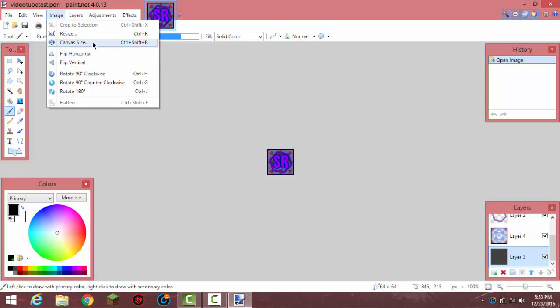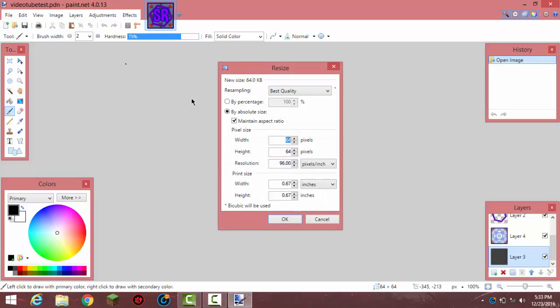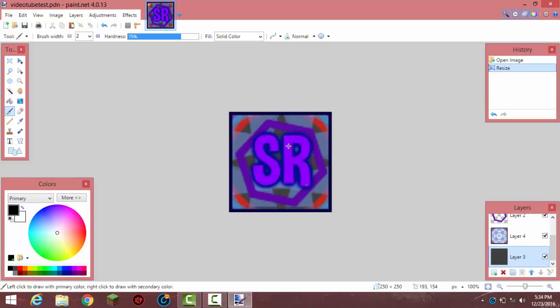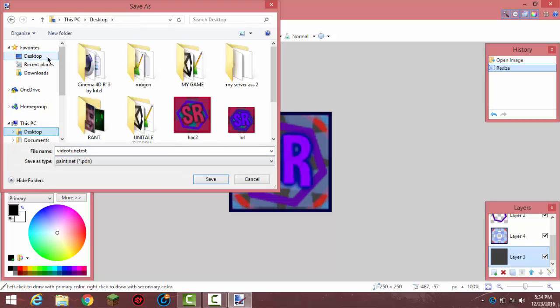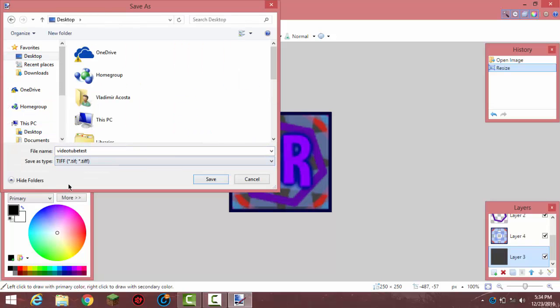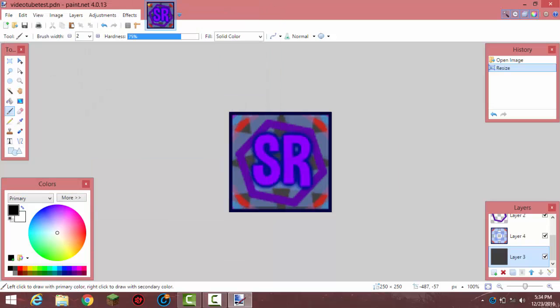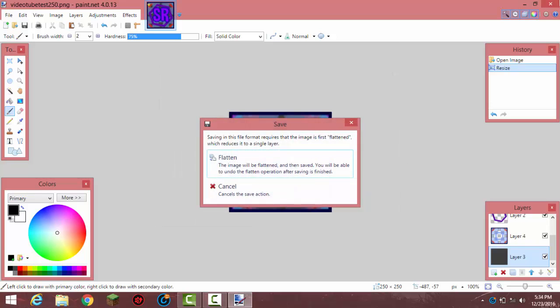Taking quite a while to load. Alright, you can click resize, 250 by 250, and it's gonna be loaded up into this. In that case, I'm gonna save this image as well as a PNG. PNG 250. Alright. Yeah, it is done.